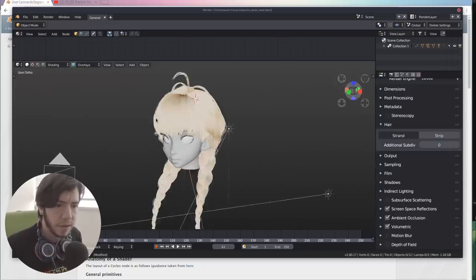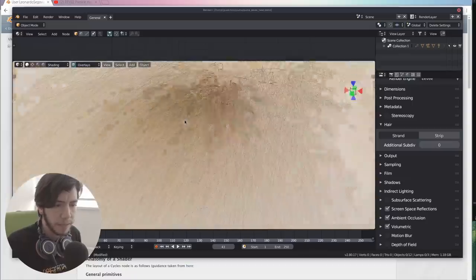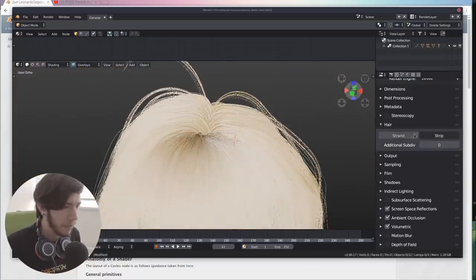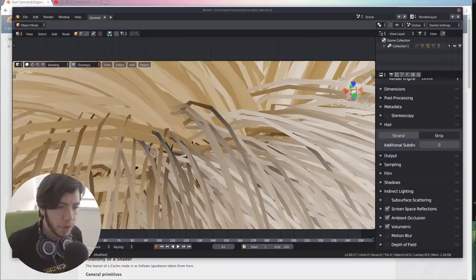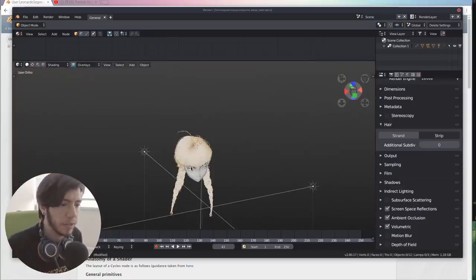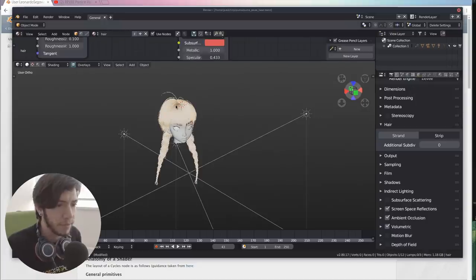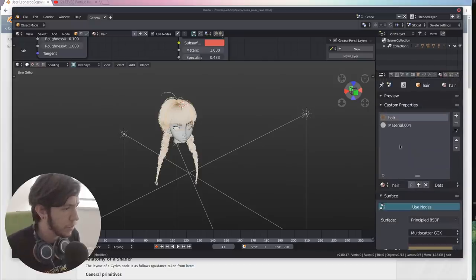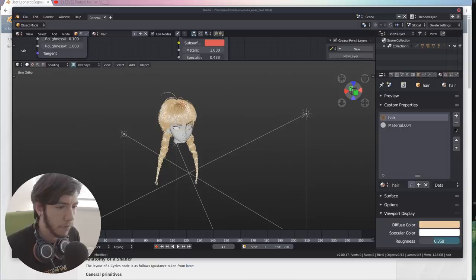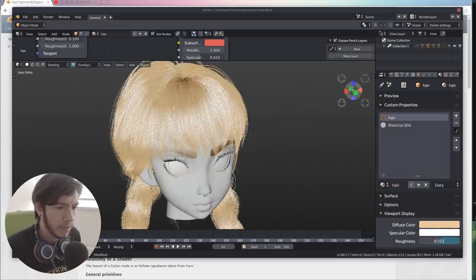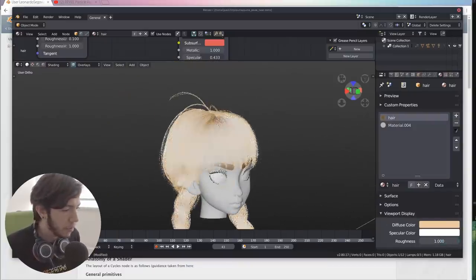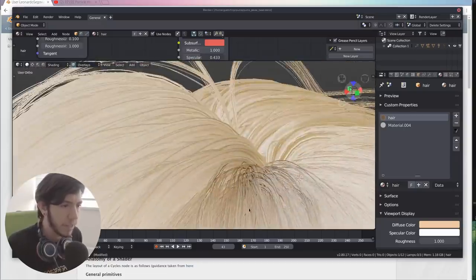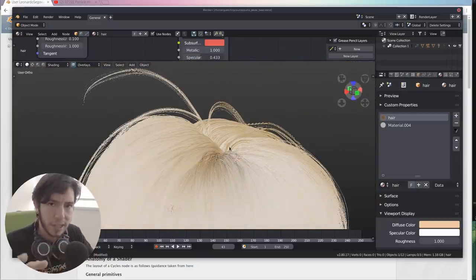There have also been improvements on the workbench engine. Now they look a lot more like when you're actually combing. They also have this setting for strip and strand. It's about the same, but of course, instead of being an actual tube, it's just like a plane with shading. So in that case, it's faster. The workbench is supposed to be faster to work with. So still, the hair will respond to the settings, for example, in the viewport display. So if you make it less rough, you still see the effect here, but it's still fast to compute. And they are drawn also with a little bit of color variation. Right now, it's like a 10% variation, so you can actually tell the hairs apart.